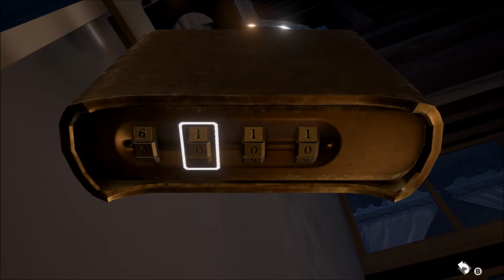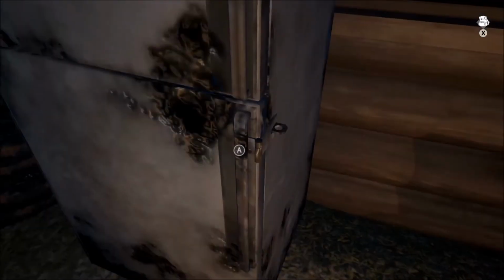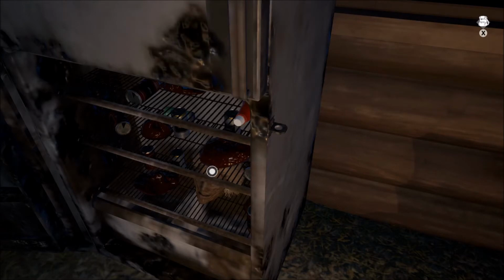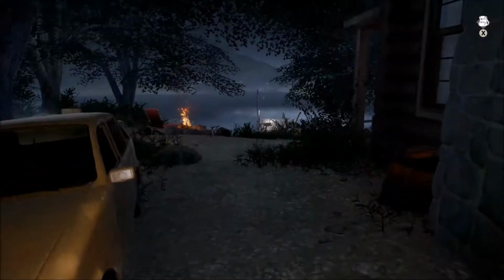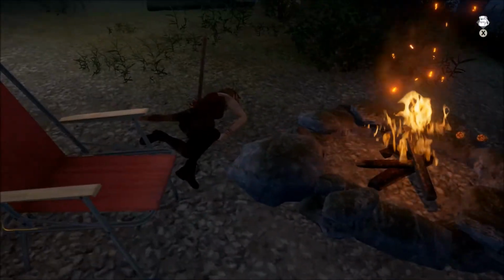Put in these four numbers. Again, I wish I knew what they meant. 4, 3, 1, 2. That'll open this fridge up here. Oh God, it's Pamela's head. So go ahead and grab that. Come home to mommy, Jason. Listen to Mrs. Pamela. Oh God, when did these guys get killed, boys?